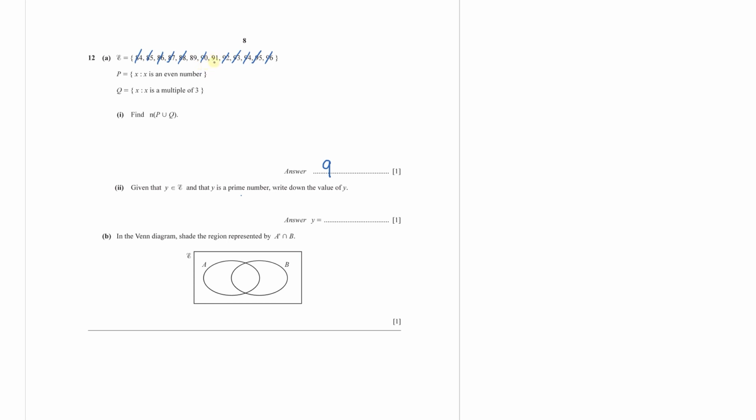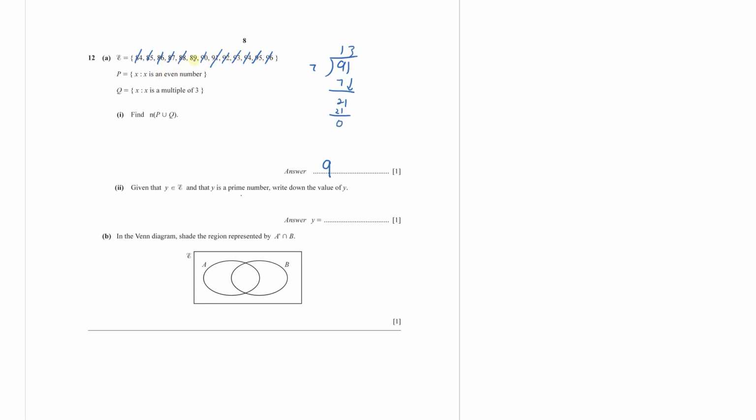So let's start with 91 first. So 91 is not divisible by 2. It's not divisible by 3. This is also not divisible by 4 since this is not even. Not divisible by 5 since you don't have a 5 or 0. Not divisible by 6. You don't have an even number here. By 7, let's see if it's divisible by 7. 7 times 1 is 7. 9 minus 7 is 2. And then 21, and 7 times 3 is 21. So this is divisible by 7.